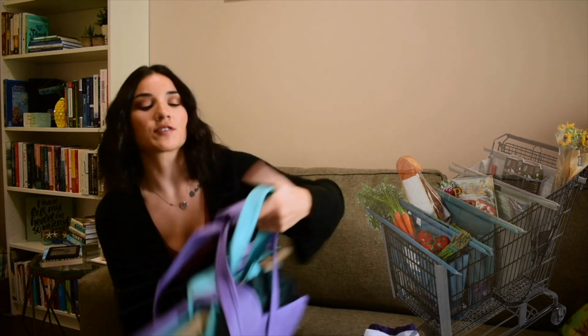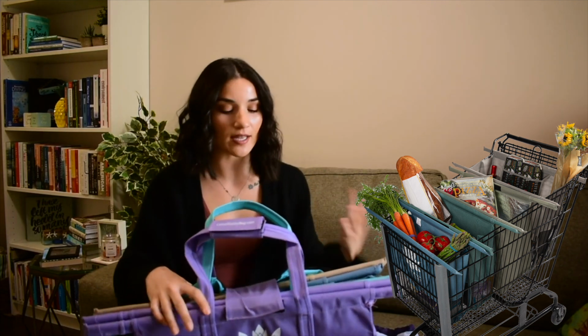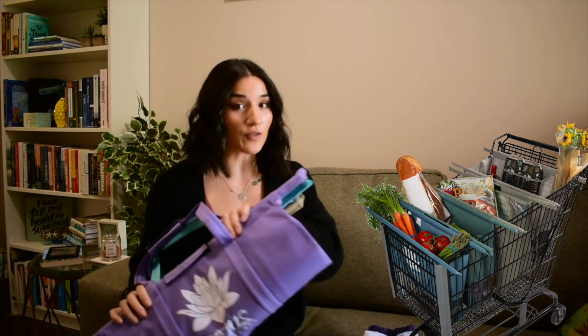They make things way easier because they open up right into your grocery cart. There are 4 bags in here that are, like, you could probably tell they're pretty decent size. They fit across the width of a grocery shopping cart, which is amazing. So they're a decent size. There's 4 of them in here.